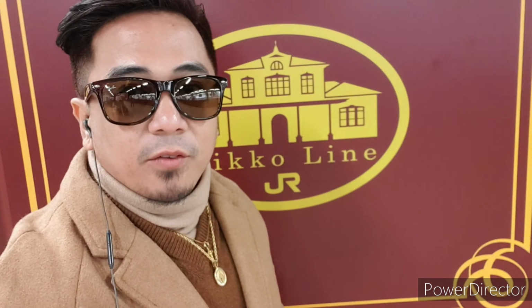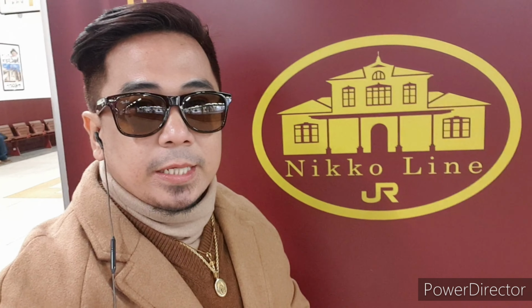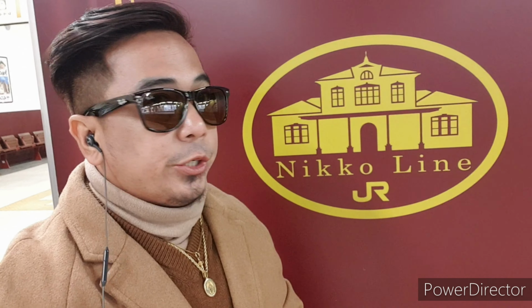Hey guys, we're here at Utsunomiya Station, and we're currently waiting for the Nikko local line going to Nikko Station. So yan, hintayin namin ang next departure train. Next time of departure ng train is 9:30 a.m. So kanina nakasakay kami sa Yamabiko Shinkansen from Ueno Station to Utsunomiya. So you need to transfer from Utsunomiya Station, sakay kayo ng local line going to Nikko Station. Pero kung you have the Tokyo Wide Pass, it's still included sa Tokyo Wide Pass. So, see you in Nikko.